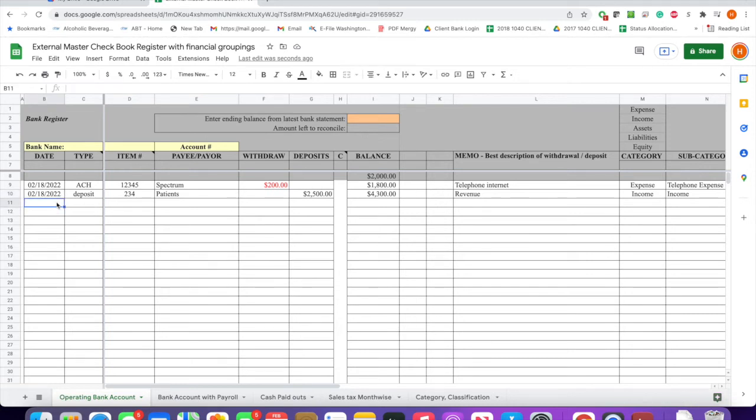So let's say they send us this money back on 02/23/22. So that'll be your deposit. And let's say that's 567, and that's from Spectrum.